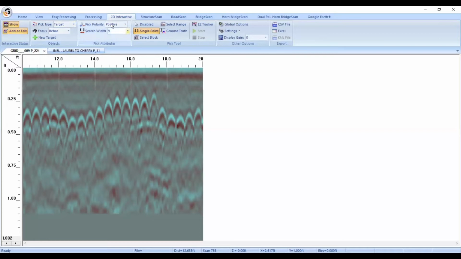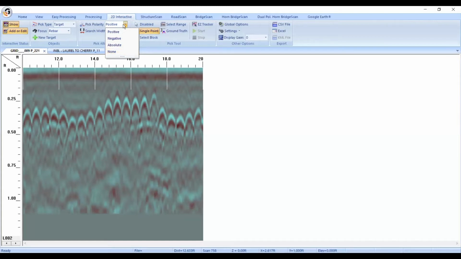And then I head over to my pick attributes, and I see that I am going to pick positive polarity targets. I can also choose negative polarity. I can choose absolute polarity. That means positive or negative, whatever the highest amplitude is where I'm clicking, or none, which would place a target at wherever I click on the file.